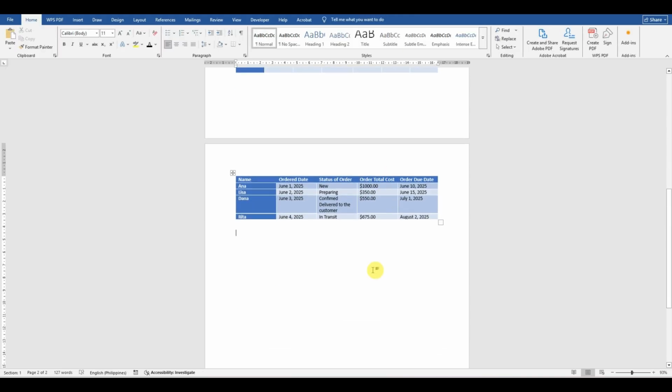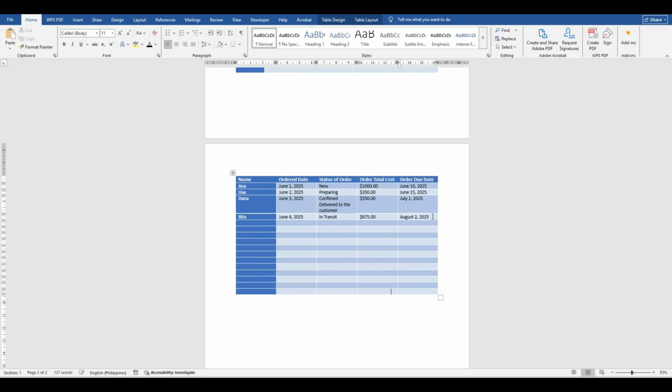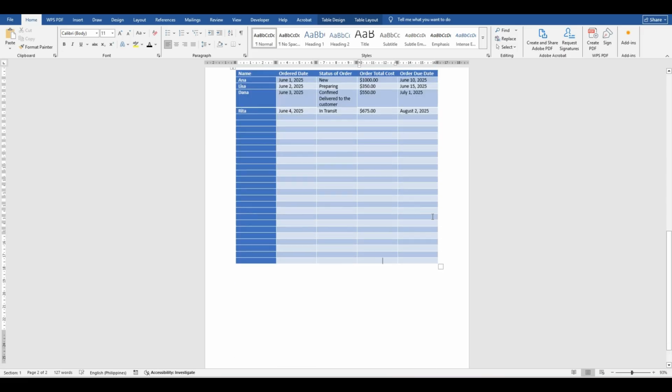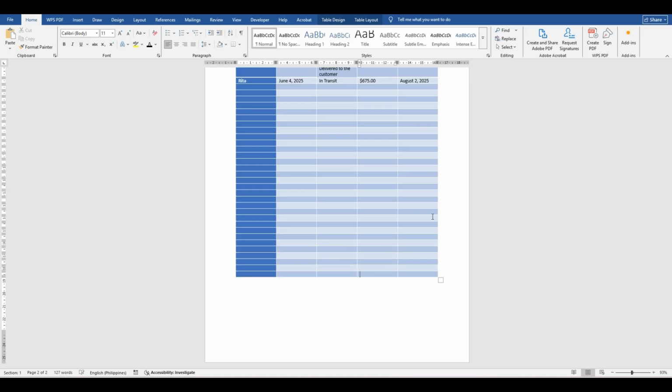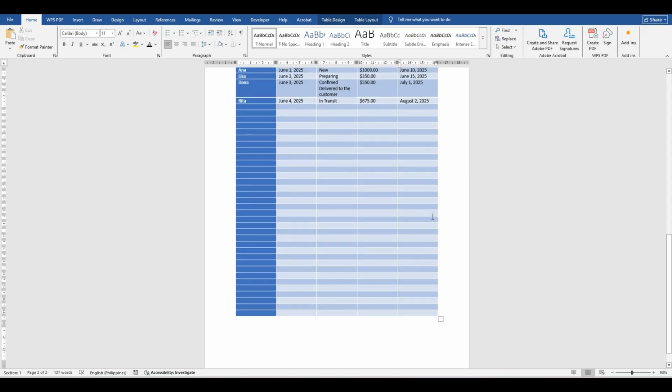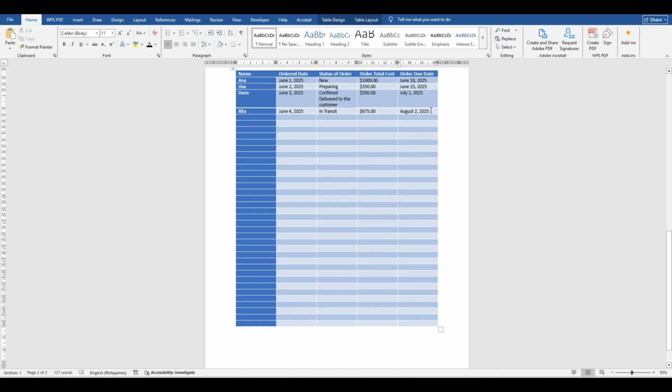Okay. So just the same, if for example there will be another person who purchased, just click this to add additional rows. So what I did, I put my cursor on the last row and then I just clicked tab on my keyboard.